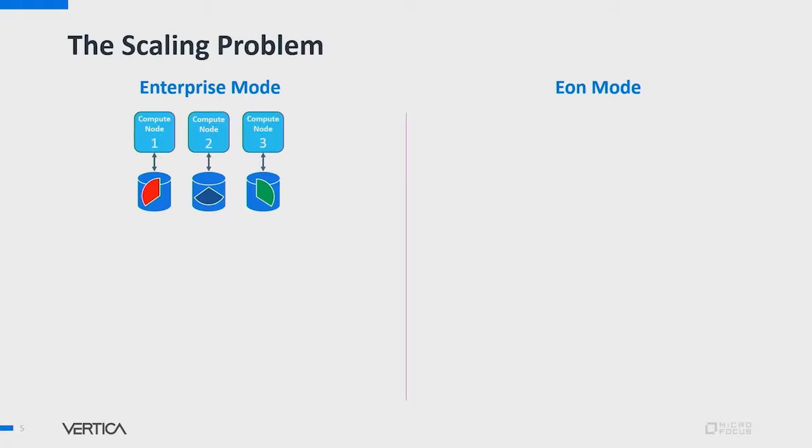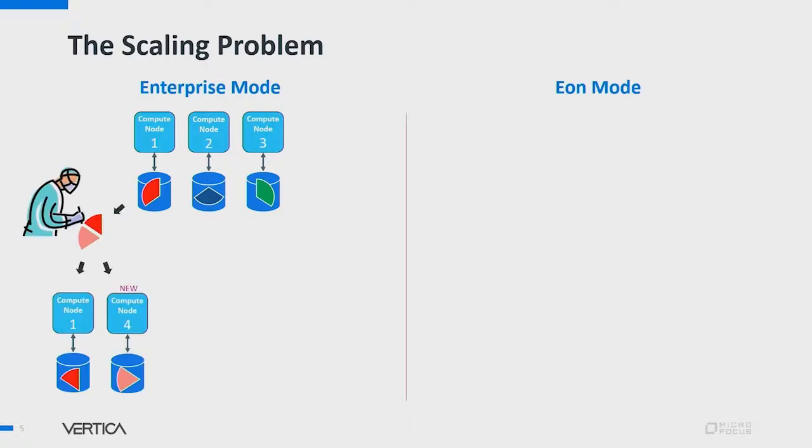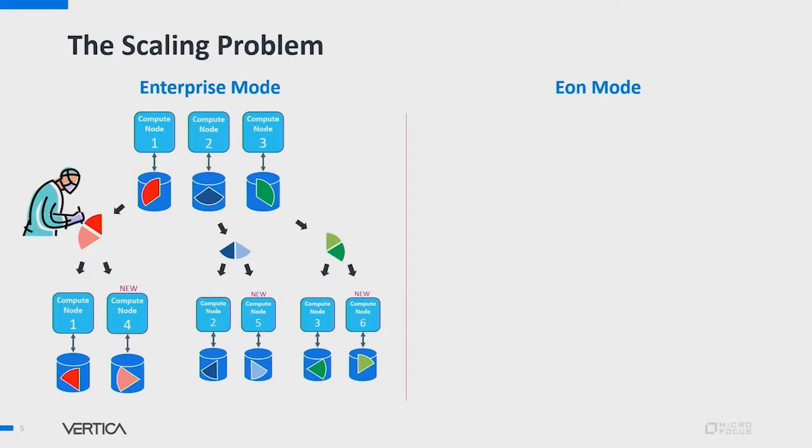Why is rapid scaling a problem for Vertica in enterprise mode, and how does Eon Mode solve it? In this illustration, you can see that the database is equally distributed across the 3 nodes. Each node is responsible for a third of the database, red, blue, and green. Let's look at what it would take to scale the cluster from 3 nodes to 6 nodes. Vertica in enterprise mode must perform surgery on the segments and divide all of the underlying files of the segment. In this case, we're doubling the cluster, so we're cutting the segments in half, and we need to do this for all of the segments. Of course, if the scaling were to some other number, the file surgery would result in some other fraction.